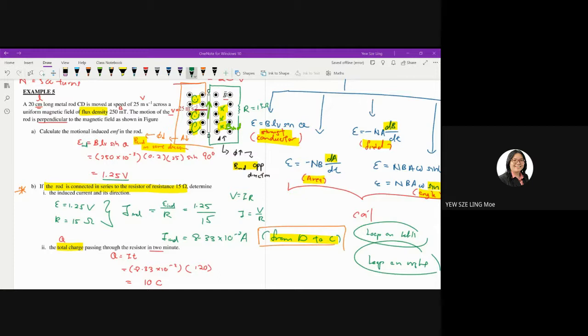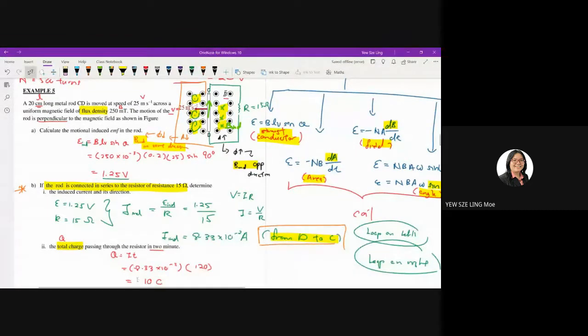Okay, so far so good. I hope you can understand. I hope you're still with me, because all these questions are just very fundamental questions. Chapter 5, the idea is quite similar to chapter 4. As long as you're able to identify the type of the object, it shouldn't be an issue for you to choose the right equations. Dia punya konsep sama macam chapter 4 saja.